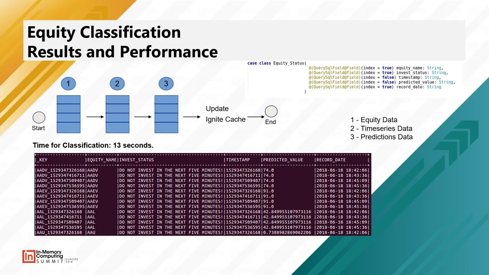To select P and Q, it's mostly trial and error, but there are some rules you can follow. If the autocorrelation function shows a positive value upwards relative to the first lag, then you should adjust your P parameter — the autoregressive parameter. And so I built an ARIMA model with 1, 1, 0 parameters. Basically the RDD with the original data goes through processing to convert it to a time series RDD, then ARIMA predicts the values for the next five minutes, and we update it to a separate Ignite cache — the equity results — showing the predicted value and a status: do not invest, buy, or sell.